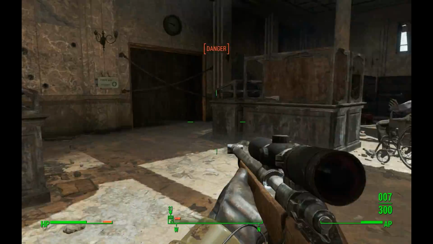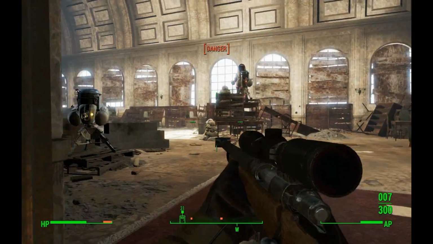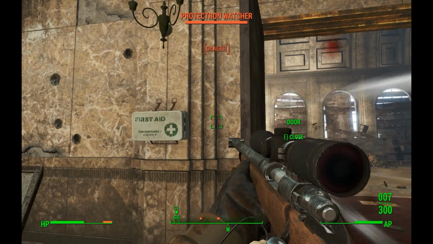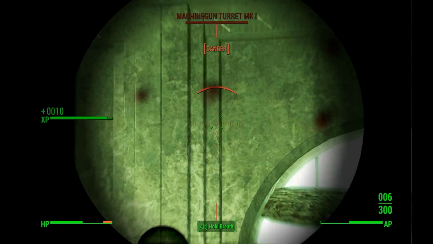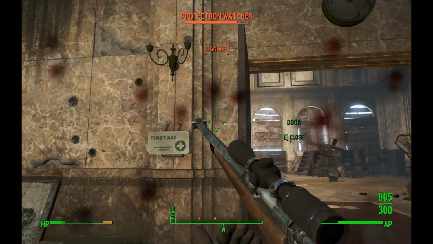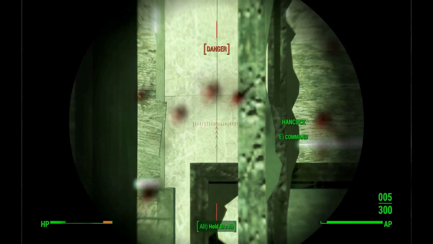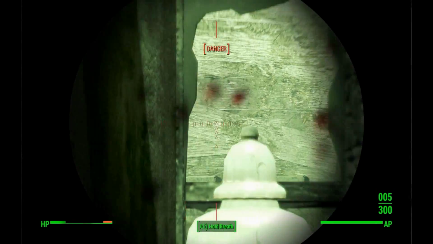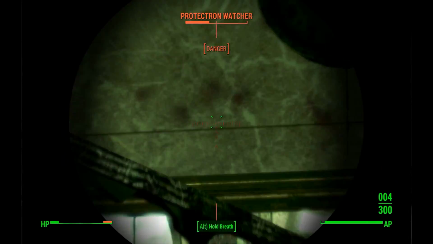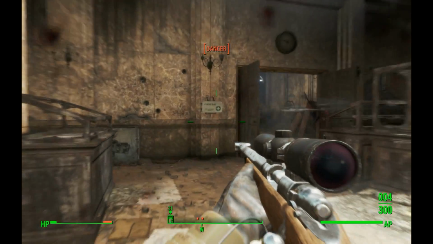Now their goal is really to wipe out the Institute and also the synths that serve the Institute. They don't see synths as people. They think they should be destroyed, and really they kind of hate all of the technology the Institute is using, because in their opinion and their viewpoint, they think that technology kind of is what brought an end to humanity and caused the nuclear fallout. So like I said, they're really against the Institute and against the synths. So that's kind of what you'll be doing if you join the Brotherhood of Steel.